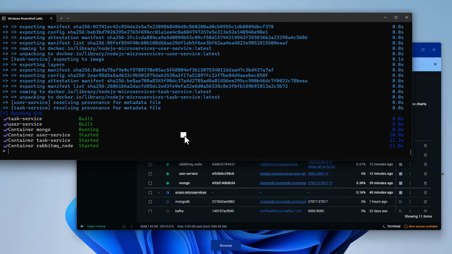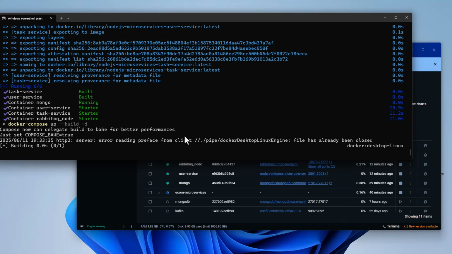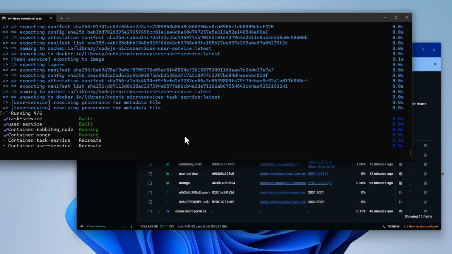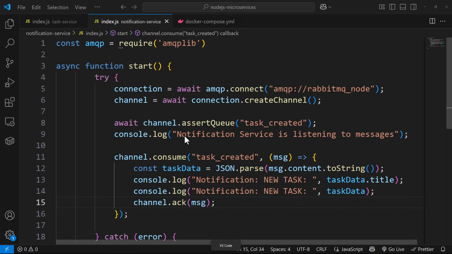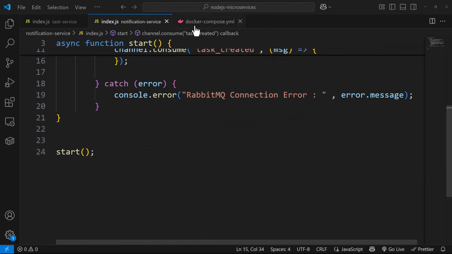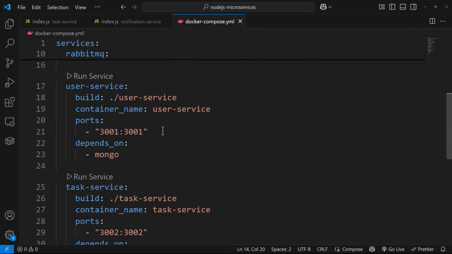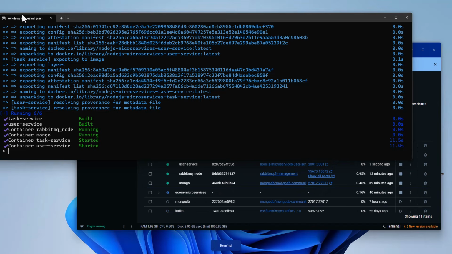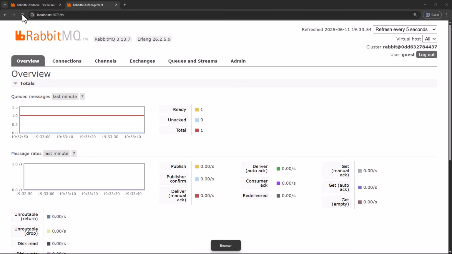Now over here, I'll just start everything. Oops. So I missed one thing. I need to actually add a notification service in Docker Compose. That is something I missed. I'm sorry about that, but I'll come over here. Docker Compose. Let me see if this message goes away. If we restart RabbitMQ, it does not go away. RabbitMQ is already running, so it did not do anything, which is fine.